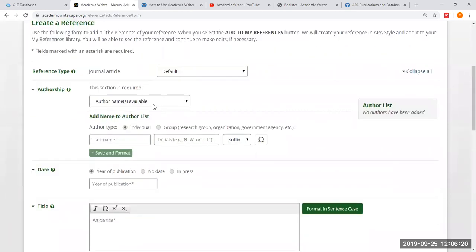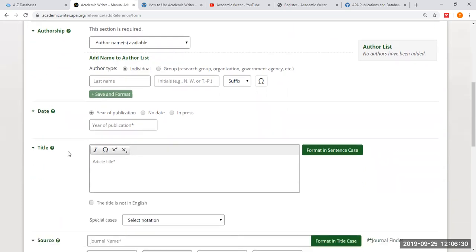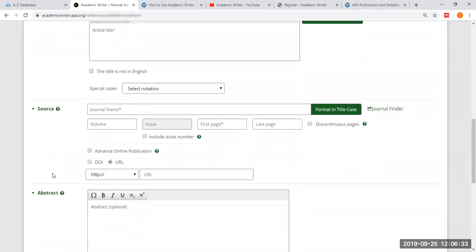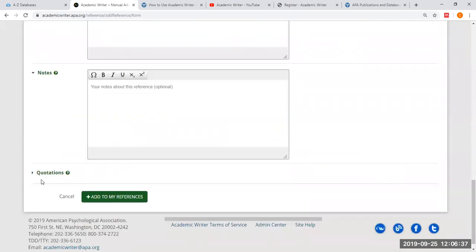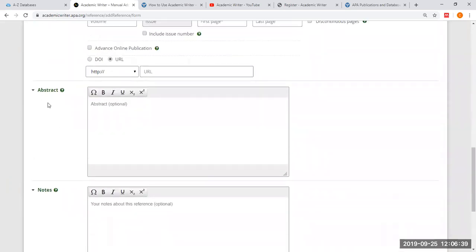Then they'll need to work through each section and retrieve all of this information from their source. So it's going to walk them through each section. We have our authorship, date, title, source, and then some extra things like abstract, notes, and quotations. So these will not actually be a part of the reference.